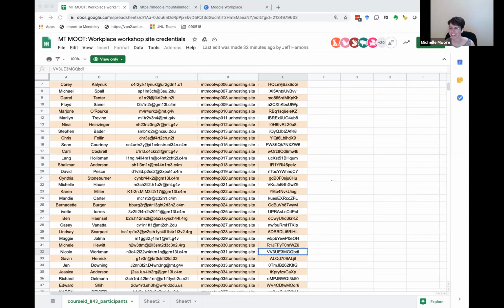Nicole's having trouble logging in. It says invalid login. She's got one of those default passwords. It's got either an I or an L or a 1 or something in there. I don't know if that's part of the issue. Nicole, are you typing it in? And are you using admin, ADMIN for the username? Okay, Nicole is copying it. Let me do a check here real quick on yours, Nicole, and I'll try logging into it. Or I'll just create an account for you.